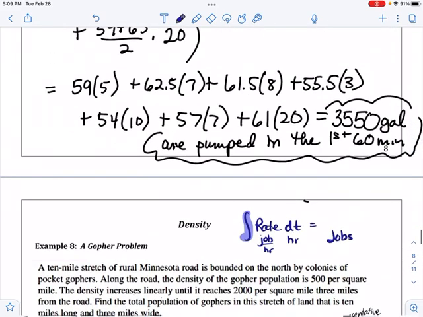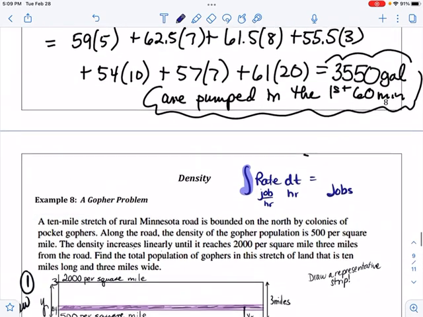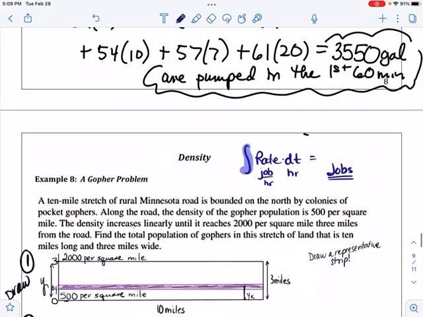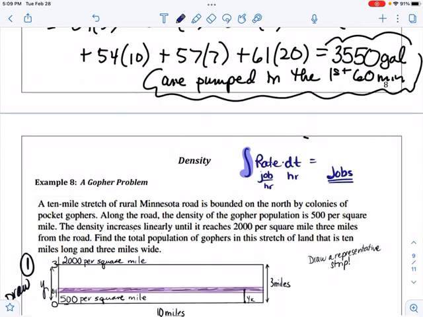So we're looking at the integrals of a rate dt, where in a case where we had a rate that was jobs per hour, remember that an integral is a summation, and it's rate times dt, which is jobs per hour times hour, which would give you the units of just jobs. So that always helped me to think, do I have the right expression here? Am I looking for the right thing? So it'll give you a good indicator, hey, am I at least headed in the right direction here?